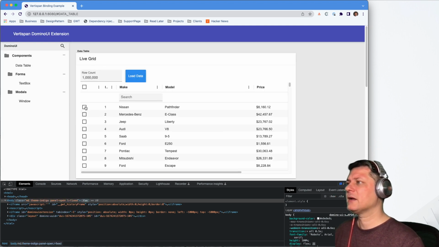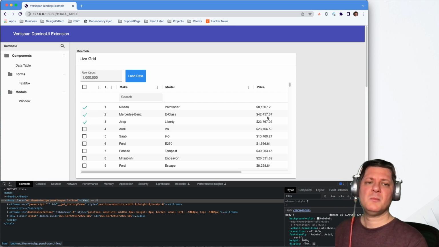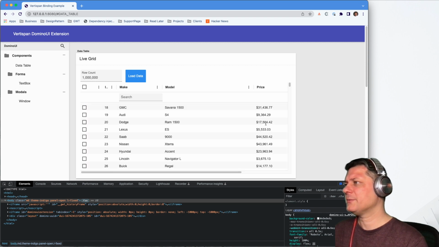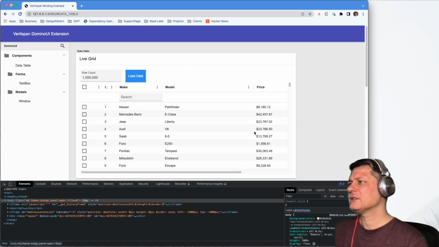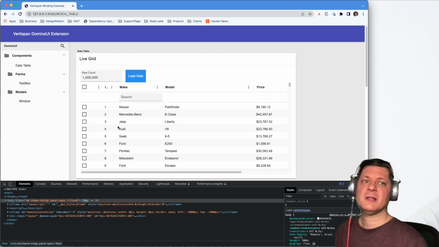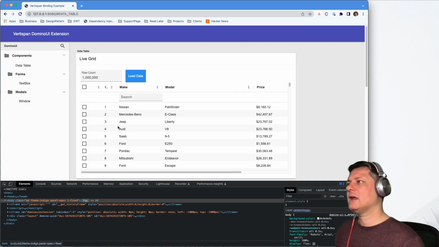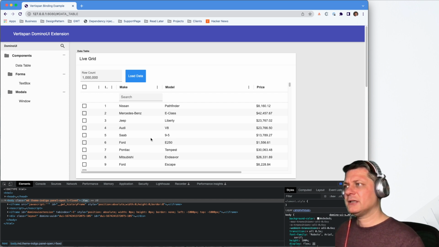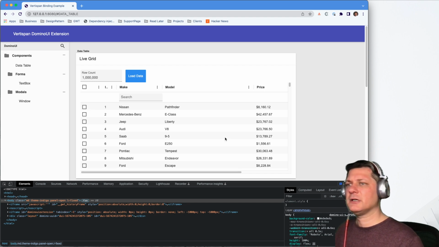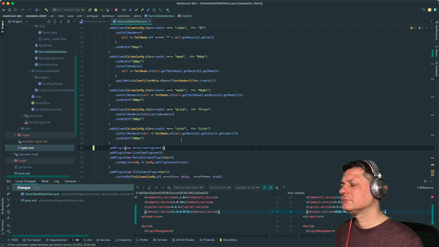All right, there we go. So we do have the selection plugin. The problem with the live grid though is whenever I scroll away and scroll back, they're no longer selected. So that's going to be a problem. We'll probably need to be able to retain selection even after we scroll away and scroll back. So let's see if we can do that real quick.